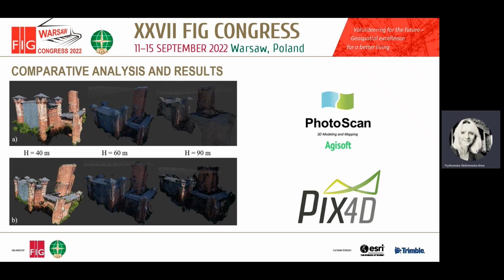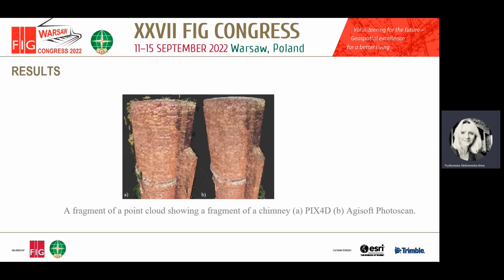The figure shows a summary of the generated point clouds for flights from different heights. This results in point clouds of varying accuracy and completeness. The comparative analysis was first performed on point clouds generated in various software. It was observed that the point clouds generated by Agisoft and Pix4D represent points on linear elements differently.